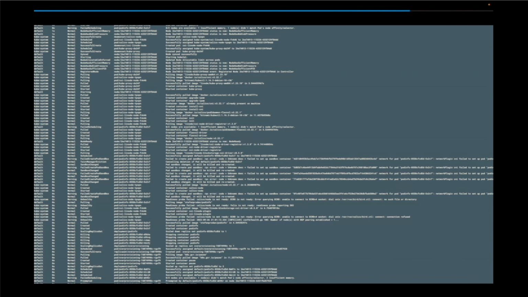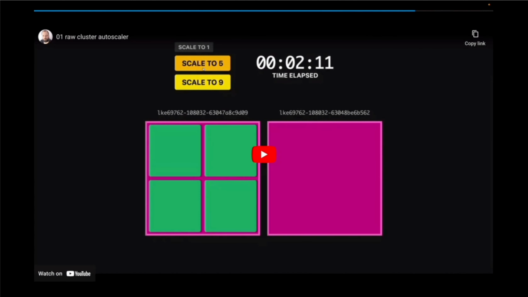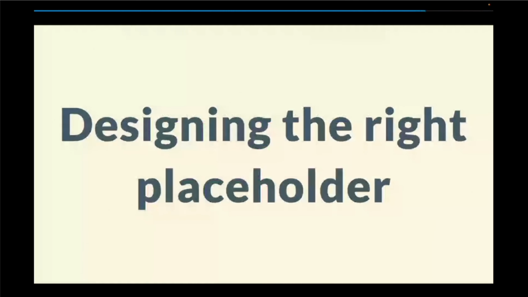Cool. So to prove that this is a real cluster, this is what was just going on a second ago, looking at the events that were streaming out of the cluster, demonstrating the nodes coming up and down and the pods being scaled up and down as I went. We can skip past these because this is the backup videos that I had of it working.